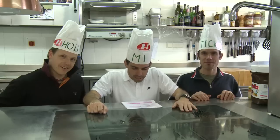We are here because of a competition launched by Dan Patitucci and Alex Newport-Vera. They wanted to see us preparing a famous American sandwich, the PB&J. PB&J means peanut butter and jam.